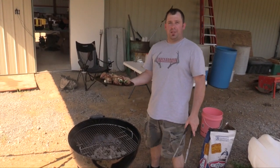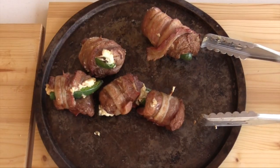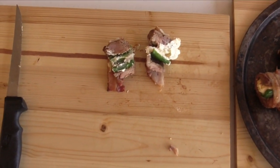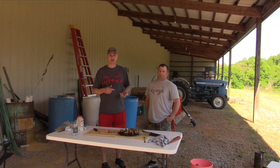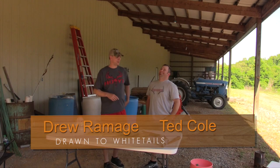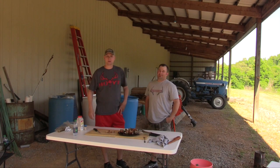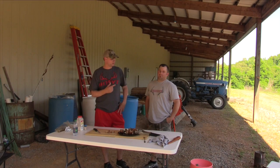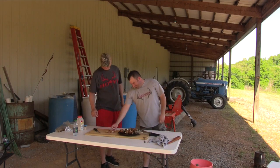We're going to get off here and give it a little bite and see how it is. That's going to conclude our little cooking show here. Ted did an excellent job with this turkey with jalapeños, cream cheese, and wrapped in bacon. He'd done some cooking for us before — he did some ribs and did an outstanding job — so we've designated him as our chef here at Drawn to Whitetails. We're going to partake of some of this grub and join us back again next week. We'll have something interesting — maybe a couple more turkey hunts, and then we're going to be jumping into stand placement, access, and different things you can be doing here in the spring to get ready for the fall. We thank you, and we thank Ted for cooking this up for us today.